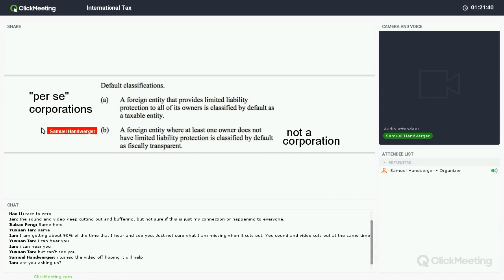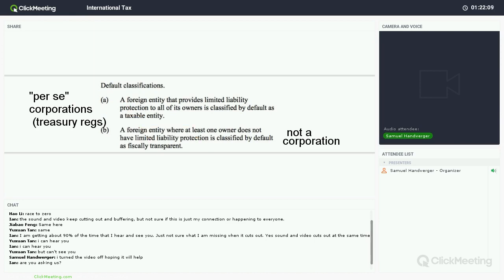Right now, what I need you to do is put in your bag of tricks of understanding of this subject matter that the regulations define these per se corporations, and they do. That's where it's found. So I'll say it's found in the Treasury regs. And the language used in the regulations is the following. Here's how it sort of sounds.